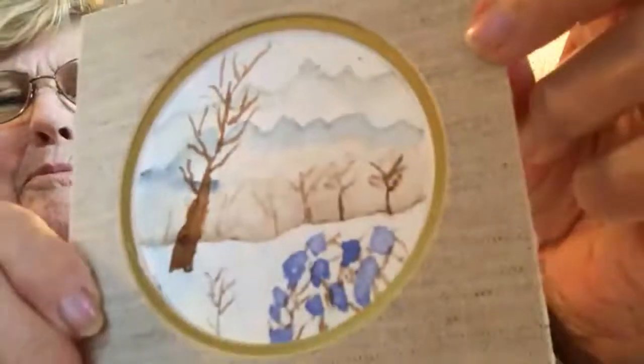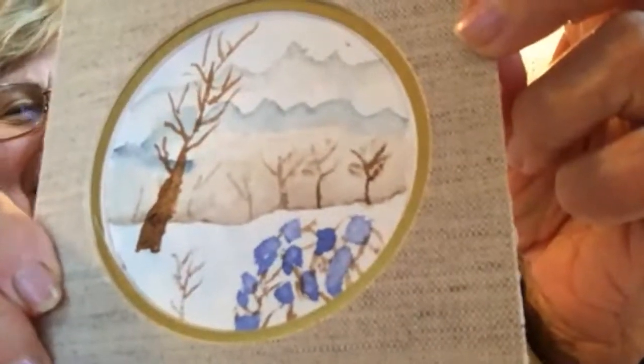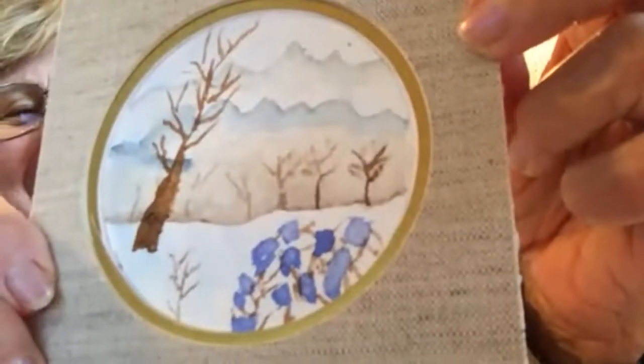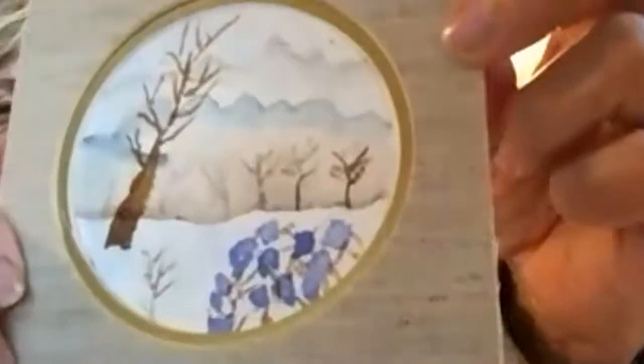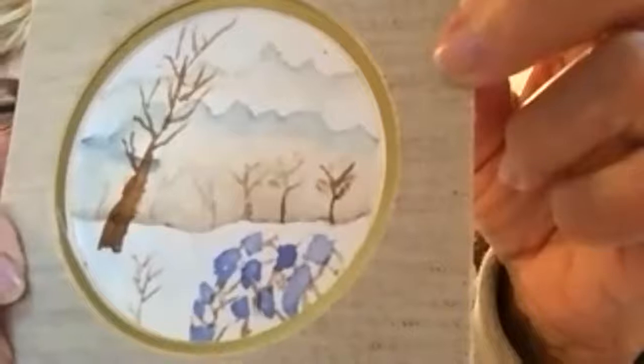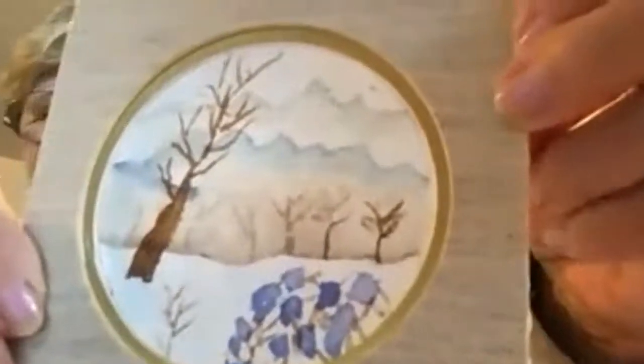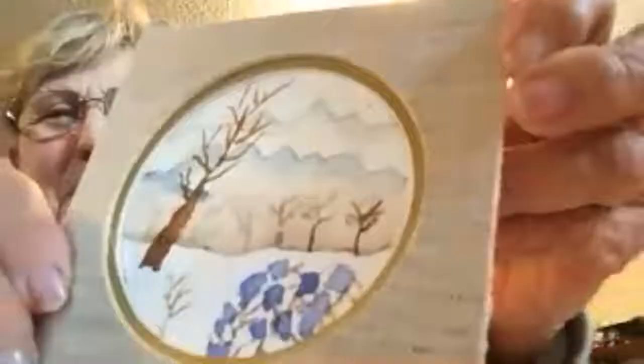Shauna, are you brave? I guess. Is it comedy time? My tree got messed up. Oh, it's good. It's nice. It's got a big old trunk. You did beautifully with all your shapes and connecting them. I love it, Shauna. Thank you. I love it too. I'm so glad you painted with us today. Me too. Thank you. Nice.